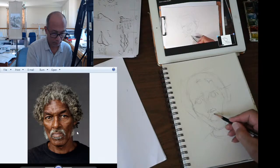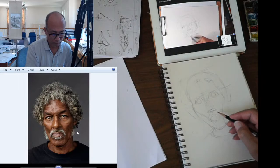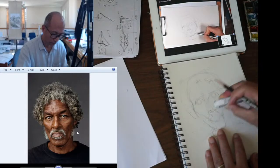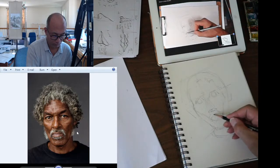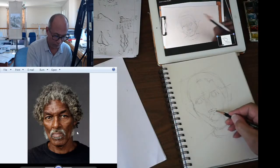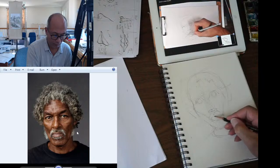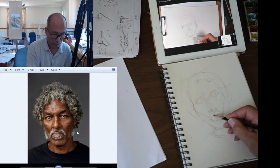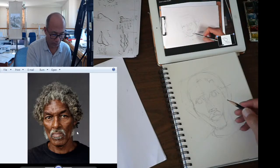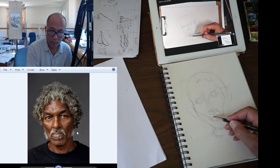Looks to me like he does have a very big chin, so I think maybe I'll lower his chin a little bit. And a really round chin. He could be very tall. Do you know, what's that when you're pituitary and you get really, really tall, that it's not a disease, but I mean like a condition where they get really tall? Acromegaly. Wow. He looks a little bit like that in his jaw, doesn't he? Yeah. Maybe. So he could be a very tall person.